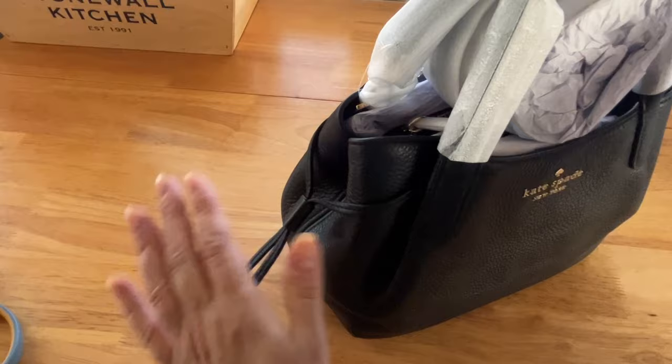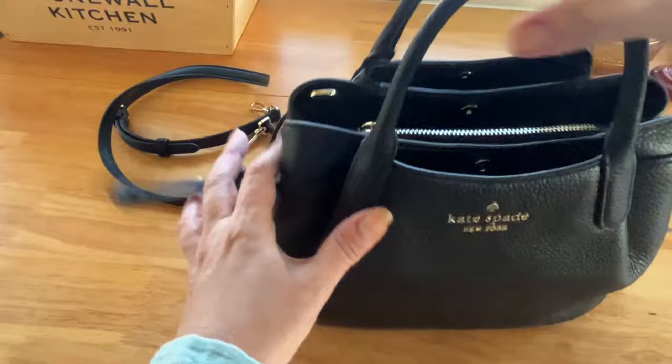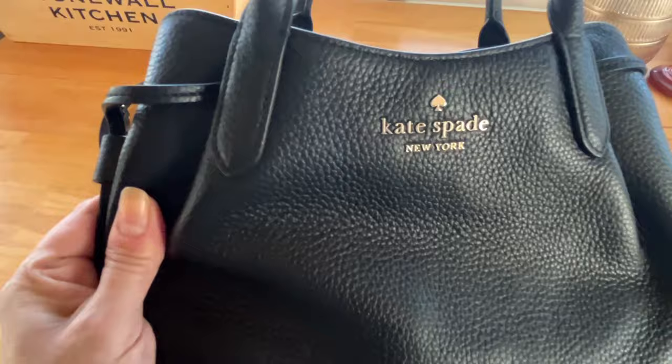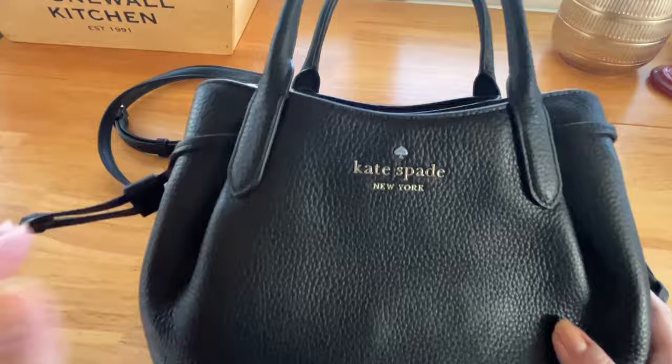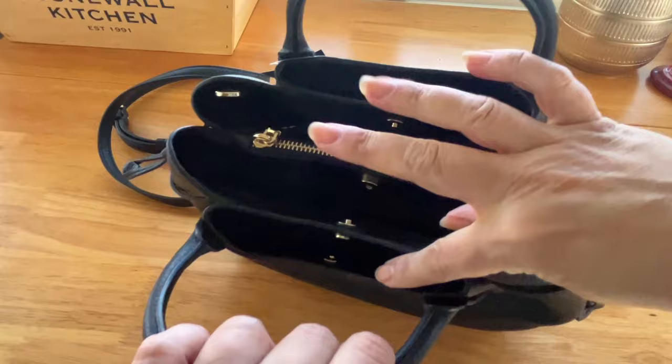These little tabs lay down like this — this one is kind of floppy because it was bent in the package but it'll straighten out. Now I've got her all unwrapped: so cute! I'm telling you, this leather is so nice and supple. It's a pebbled leather and this is black. They also had one in a caramel color. I like the Kate Spade hardware because it's that champagne gold — somewhere between silver and gold — really suitable for any outfit.